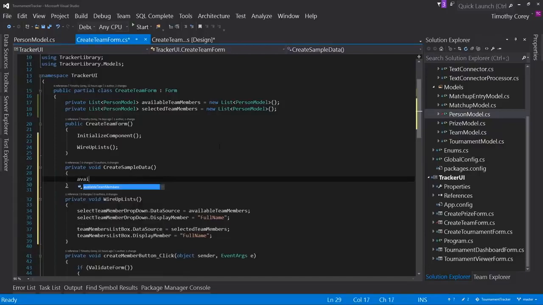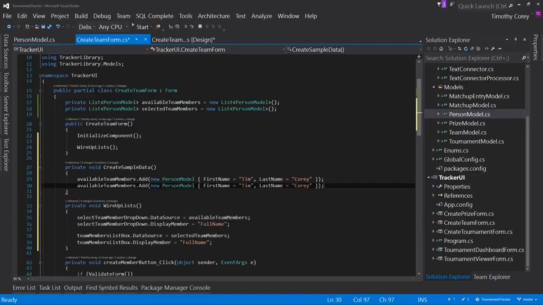So let's say available team members dot add new person model, curly braces. I'll put my semicolon at the end first and come back and say first name equals Tim, last name equals Corey. Now I don't need to fill in the other fields because this is sample data and I'm only displaying just the first and last name.